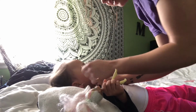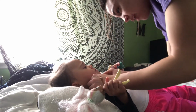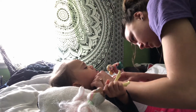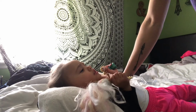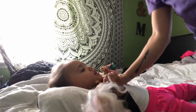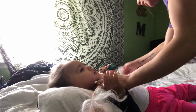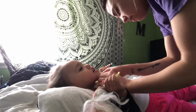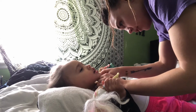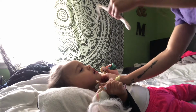All right, let me put your trach ties on. So as you can see, it is scary. There's nothing you can really do about it but try to make them comfortable because it has to be quick. I don't know exactly how it feels, but I always just make sure it's not crooked. And then I make sure it's clean. I put the new gauze underneath. Look, up, up, up. Make sure that's comfortable. It's not folded or anything. There's no kinks in it. And then we're going to put the new tie.